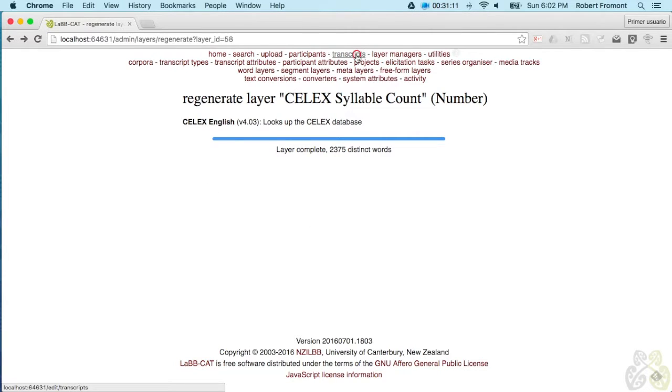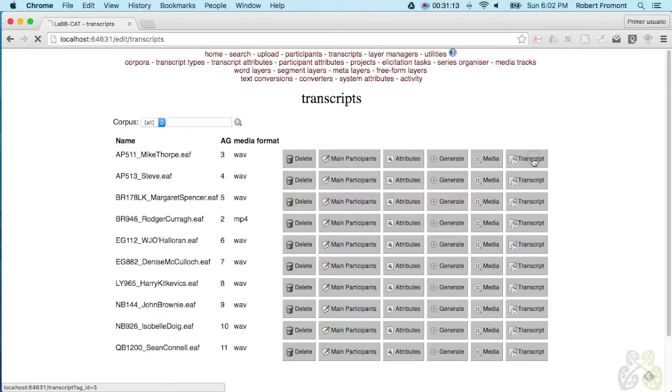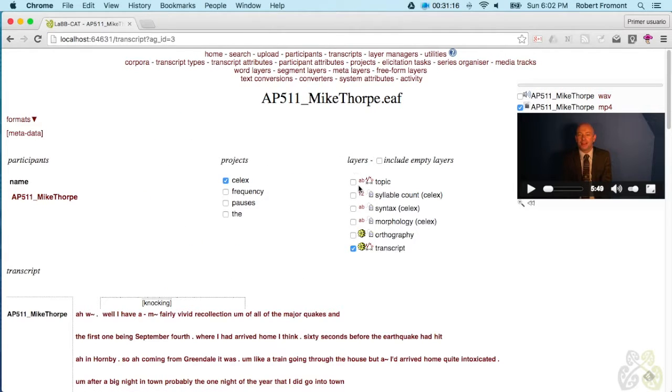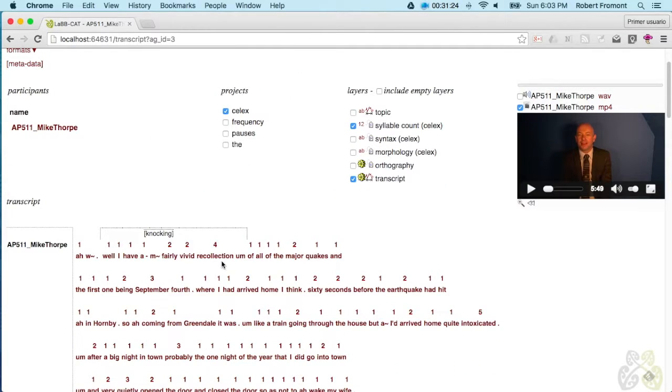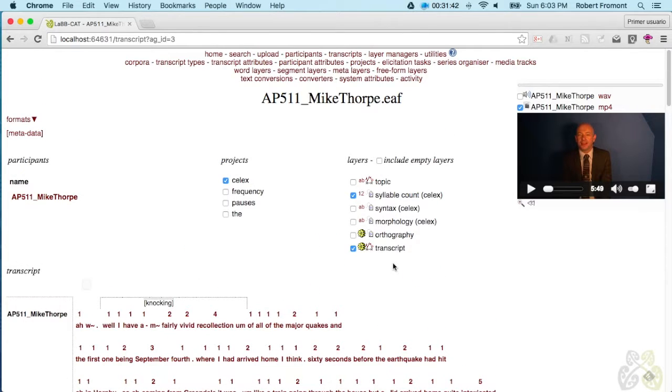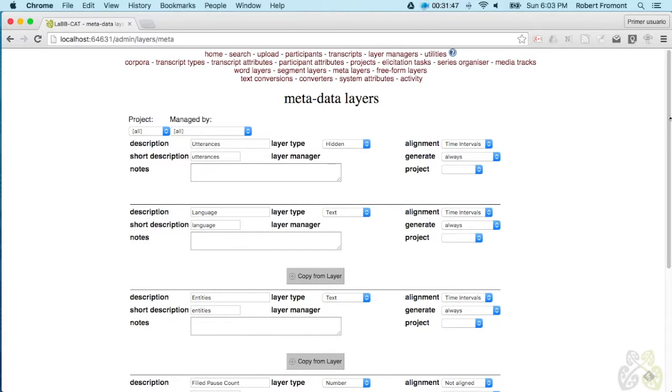And we're going to go and look at what that looks like in a transcript. The first transcript, we're going to tick the syllable count layer that we just created. And you can see that each of the tokens has a number above it that relates to the number of syllables in the word. Now what we want to do is, for each line, we want to sum up all of these and combine that sum with the duration of the utterance to get speech rate. So what we need is a meta layer, because this is aggregate information over groups of words.